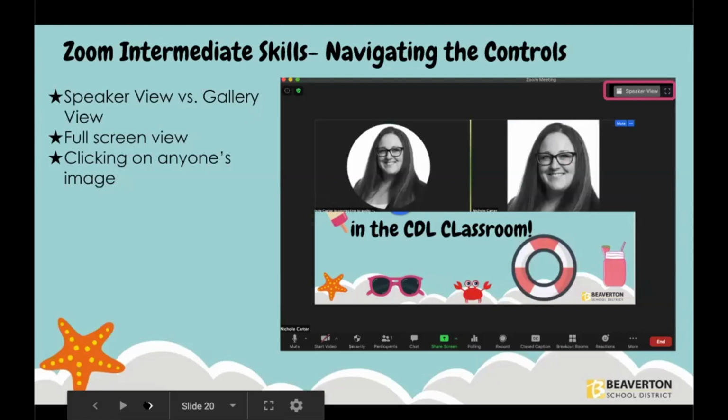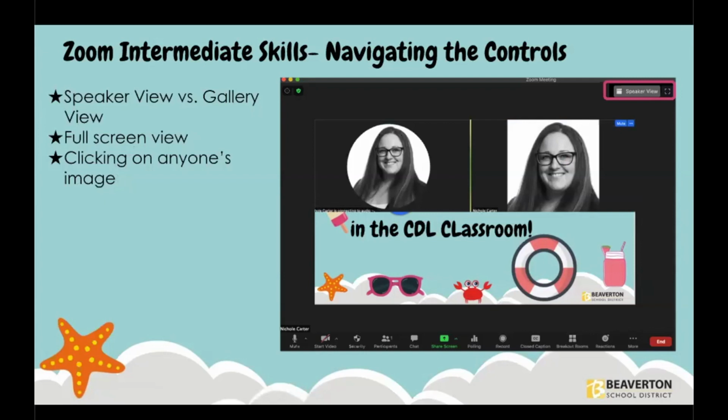Okay, so the other piece I wanted us to play around with is this speaker view option and full screen option. The speaker view allows whoever is currently talking to be shown, or you can also pin certain people as well. So just toggle through some of those different options, whether it's the gallery view or the speaker view. And then right next to that, you have a full screen and an exit full screen.